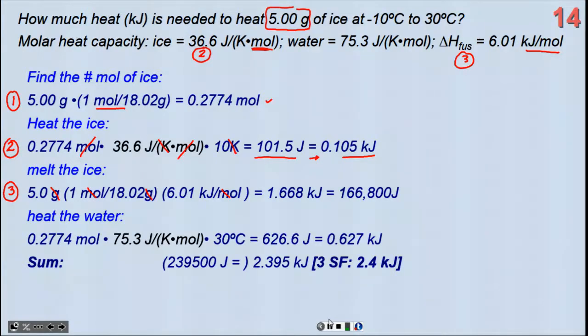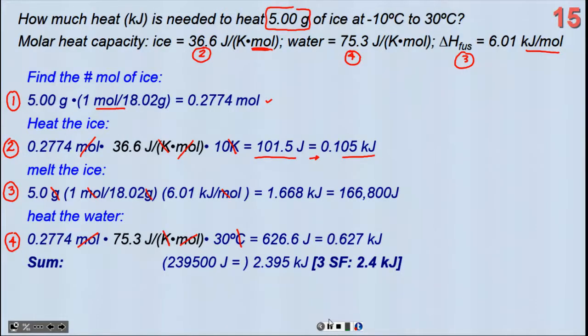Then the last step is to heat the water. Well, that would require the one that we haven't used yet, a molar heat capacity for water. It's a number you don't recognize because you don't always use that variation, but sometimes we do. And so you're going to take your number of moles times the molar heat capacity shown up there, 75.3, so the moles cancel. The K here is Kelvin, but the temperature change in Celsius is going to be the same as it is in Kelvin, so that's not a problem. And again, we'll punch in the values and we'll get an answer.